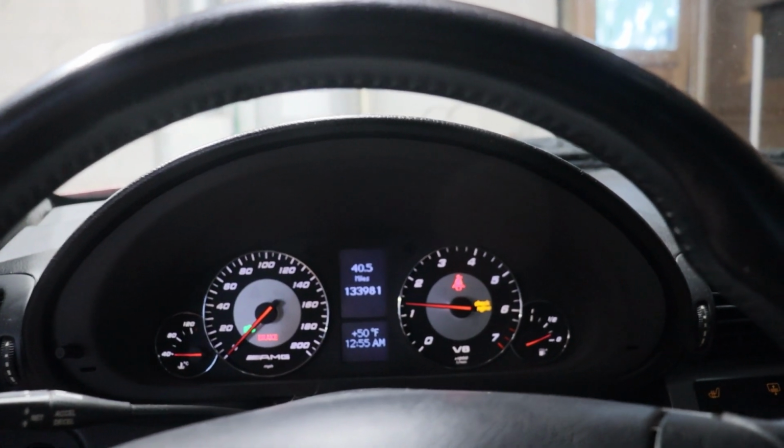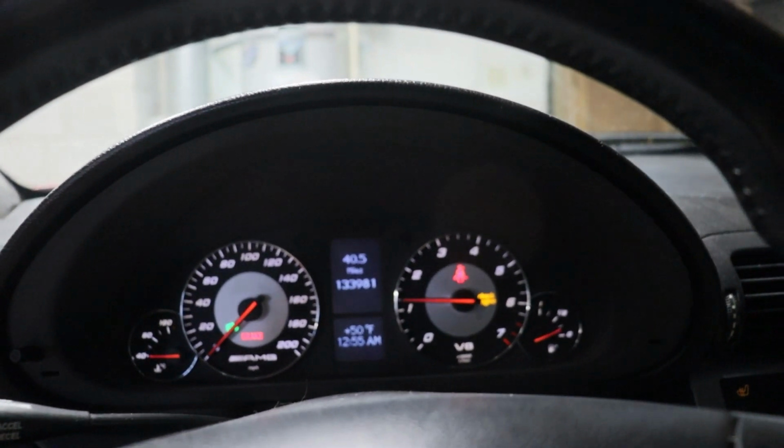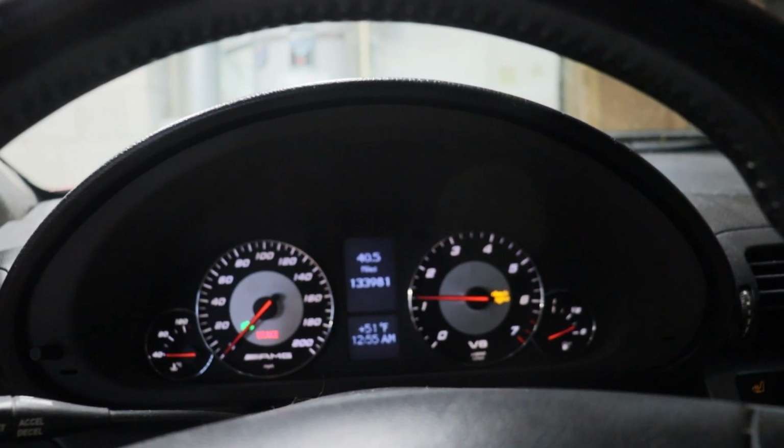Nope, still got the check engine. Our clutch pedal, I don't know. We'll see. It is popping back up, but don't know.